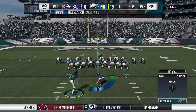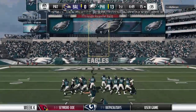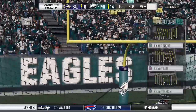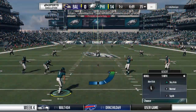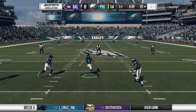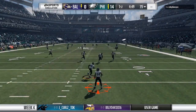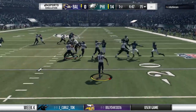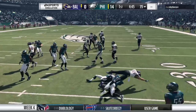So now 2 pick-6s that he's thrown in this first half of play. Where do you go from here? Well, number one, make sure you keep your poise. Make sure you go to the sideline after throwing this second one, and you look like you're still in charge, that you're still the guy, because your team's going to feed off of you. And if you're having your hands on your head or shaking your head, walking with your head down, guess what? They're not going to rally at all.